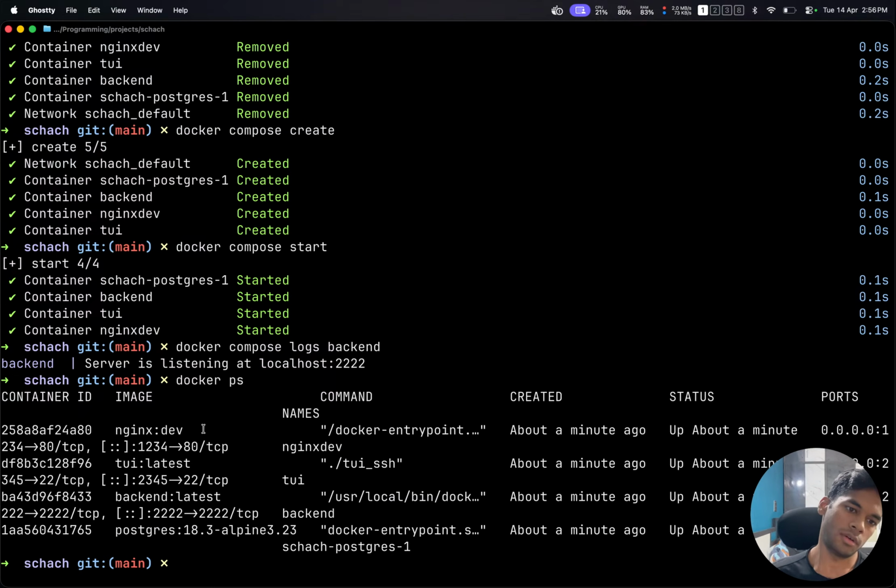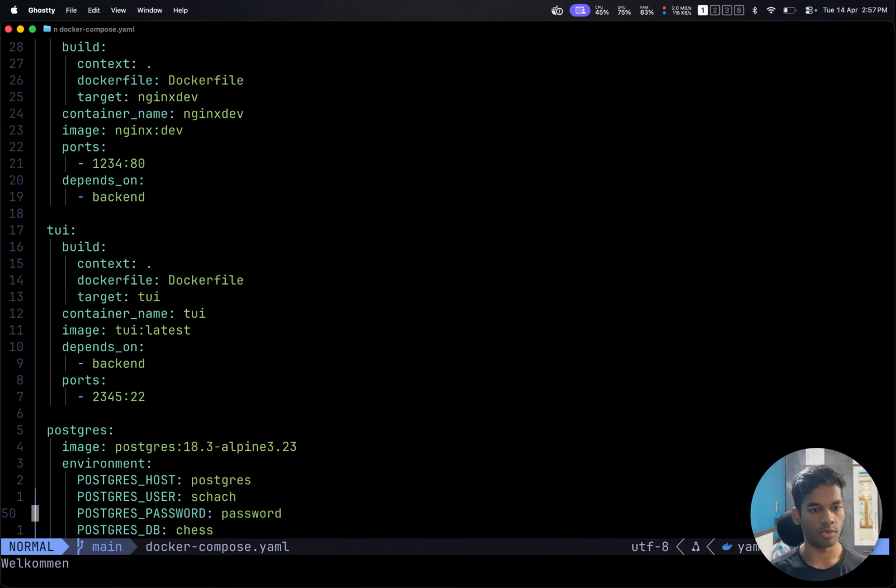Failed. This backend is not able to make a connection to the Postgres server, which is running at port. Shit, we are not exposing the Postgres port. Yes, we are not exposing the Postgres port.